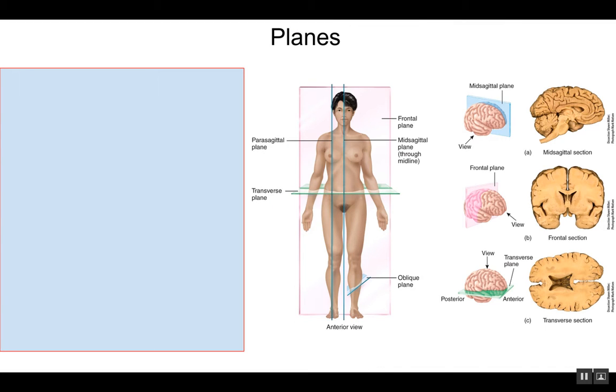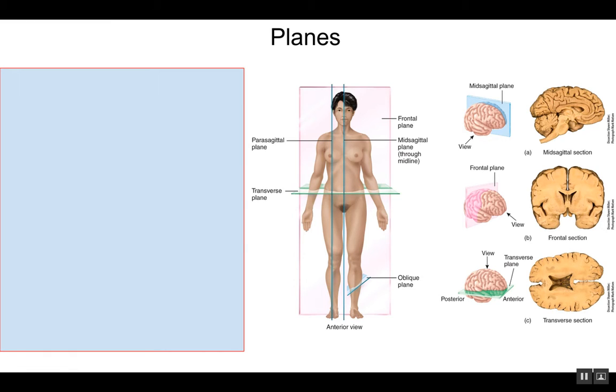Planes are used all the time. If we're going to study the human body or study an organ in the body like the brain, quite often we have to know what it looks like on the inside. And to do that, we need to produce these planes through the body or through the organ. Now, one way to do this is dissection. As you can imagine, this brain has been taken out of a human and dissected. The problem with that is the human has to be dead.